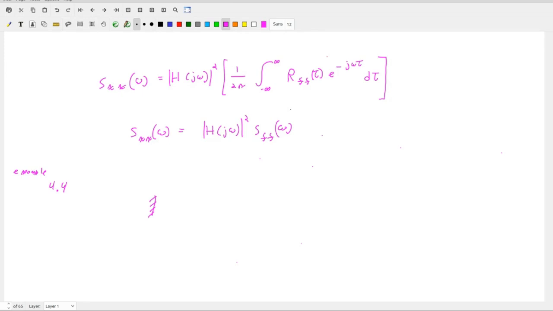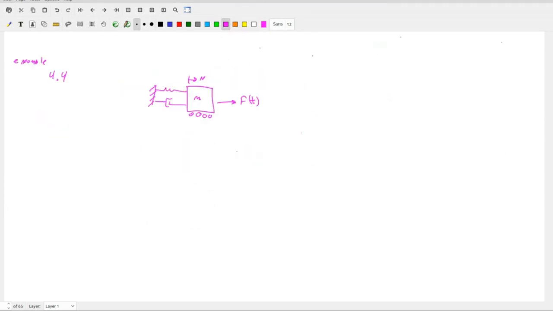And let's go ahead and build a transfer function and solve a problem here, right? Let's go mass positive to the right, ft, right? Oh, mistake in the notes. Okay, so m x double dot as a function of t plus c x dot as a function of t plus k x as a function of t is equal to f as a function of t, right? And we're just putting the t here because we're also dealing with the omega in the same chapter. So that's why we added the t back.